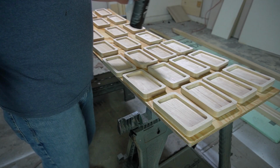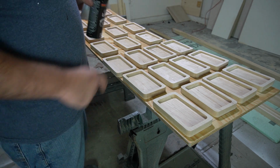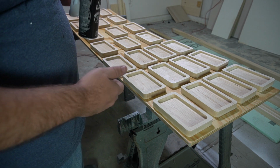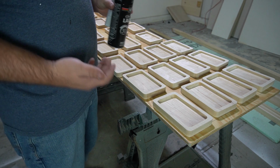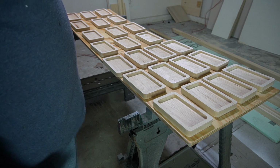All right, I'm out here in the garage. This is where I apply all my finishes. Now I live in a part of the country here in Kentucky where it's not super cold, but it does get cold. So this is what I've come up with for my setup after a bunch of trial and error.